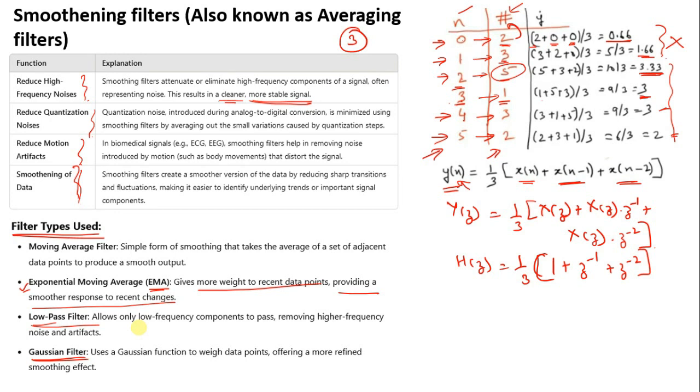Okay, so what I mean to say is that if you are having h of n, for a 3-point Gaussian filter, it should be 1 2 1. Okay, for a 5-point system, it should be 1 2 6 2 1. It may also be in that way, so it should be 1 2 3 2 1. It all depends on how you want to design the thing.